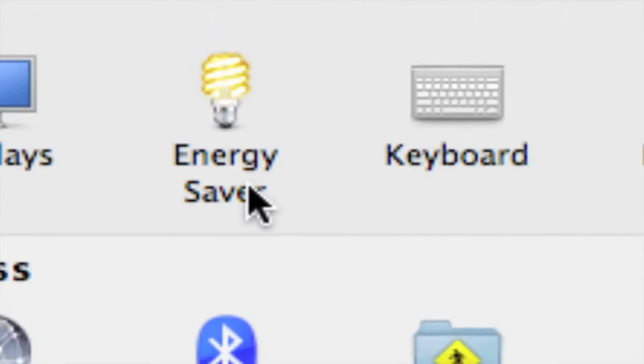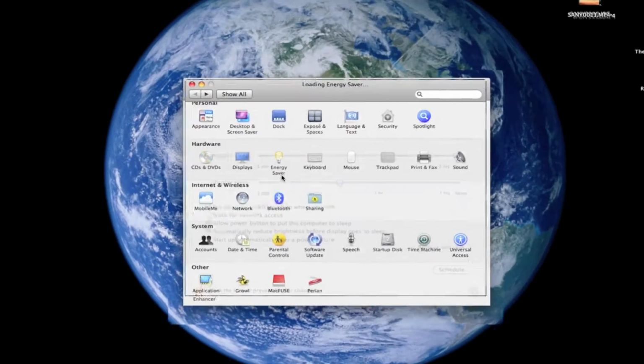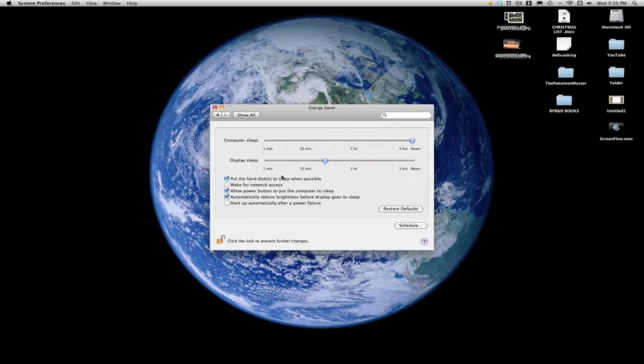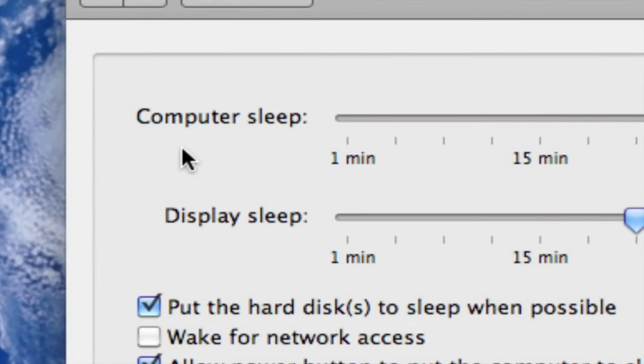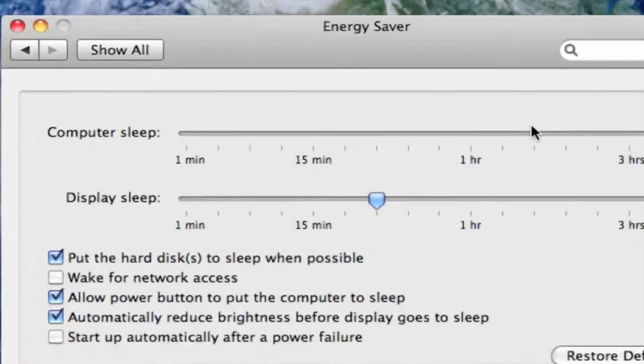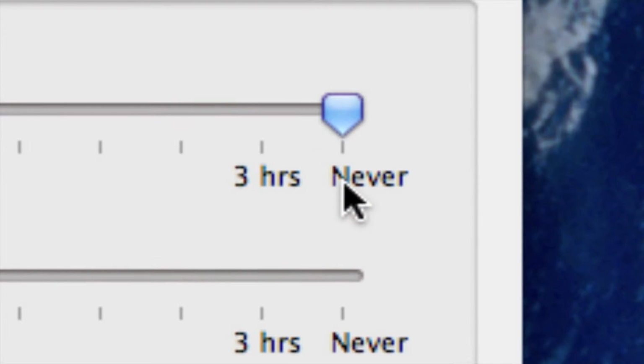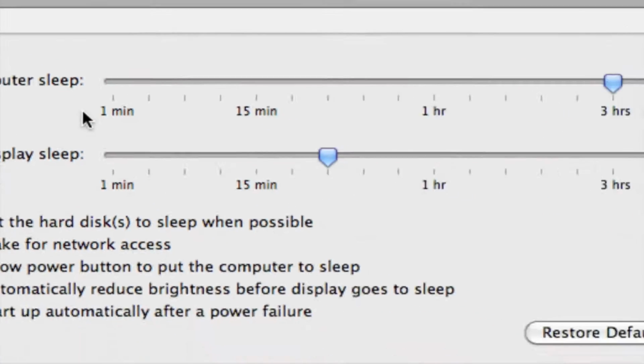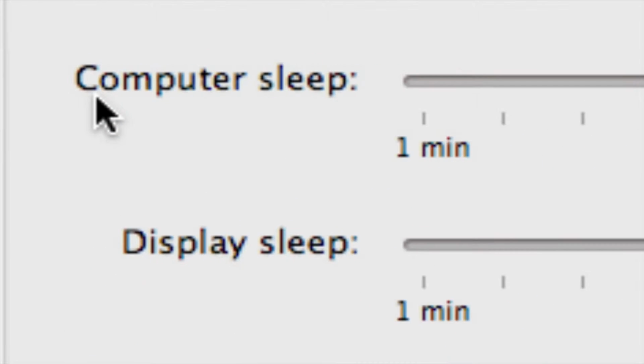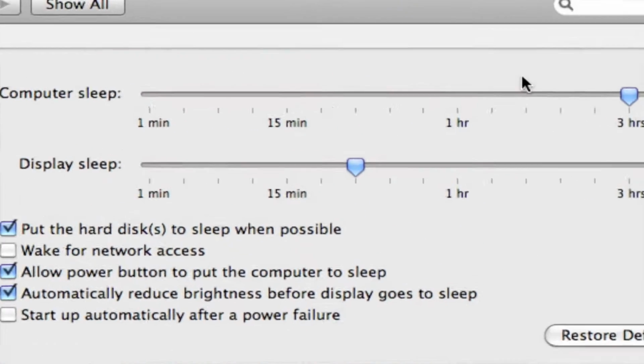Now we're going to go to energy saver. So here, computer sleep, I shouldn't put it at never. I should put it at three hours.